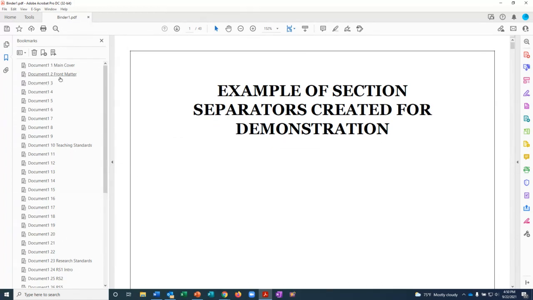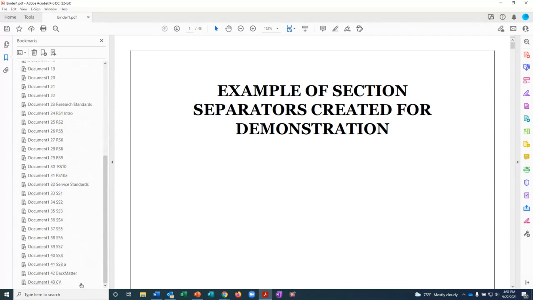So this could be like your automatic table of contents. Okay, so you can see here I have document 1, the main cover, broken down into sections. So I have front matter, I have a bunch of different things under there. Teaching standards, I have different things under there. Research standards, I have different things under there.